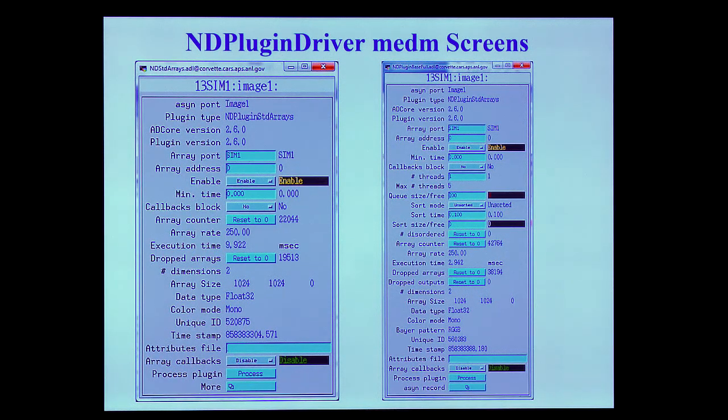No, there's a certain rate at which the TIFF plugin can write to the disk, right? That will be reflected in this time, because this time includes the time for the TIFF plugin to actually write to the disk. So let's say it can write 100 frames per second to the disk. So this is around 10 milliseconds. Then if you get them faster than that, it's not going to be able to keep up. Does that answer your question?